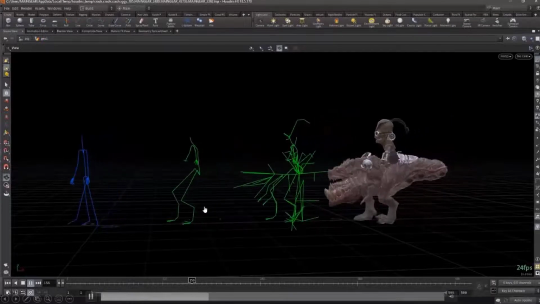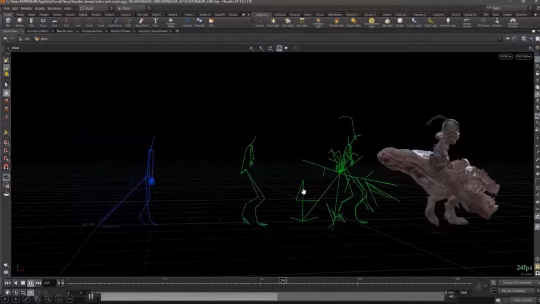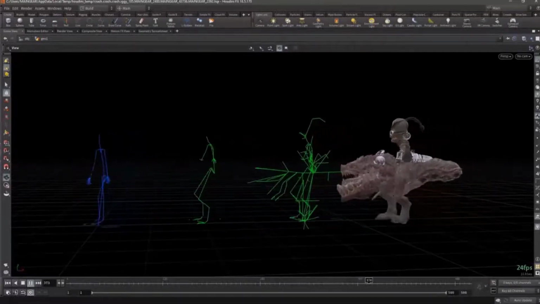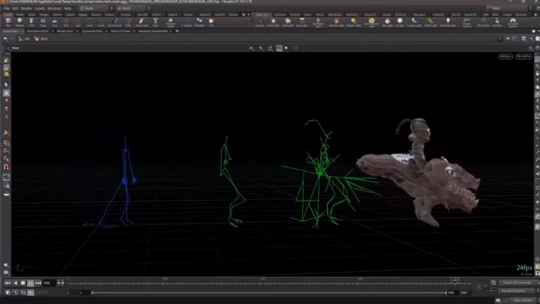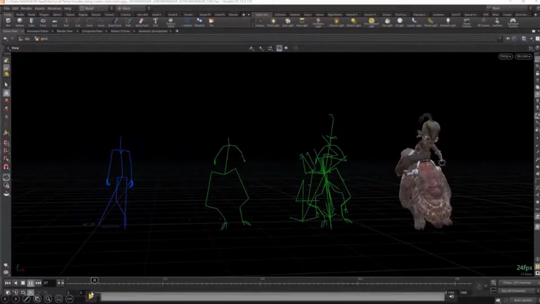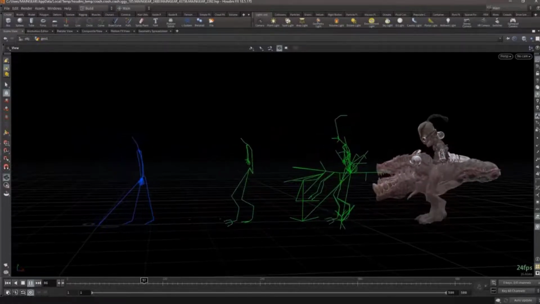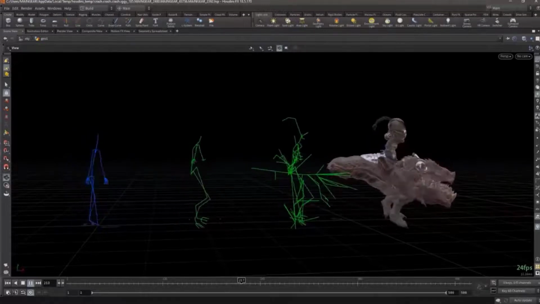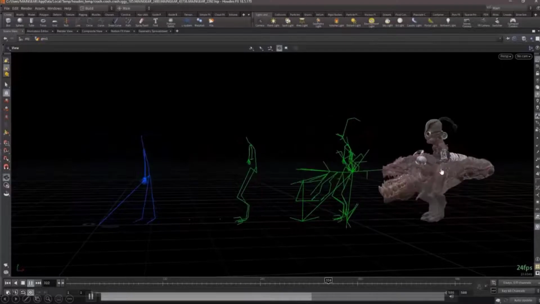We have a simplified skeleton just to demonstrate what we're retargeting to, that then gets applied to the full character.